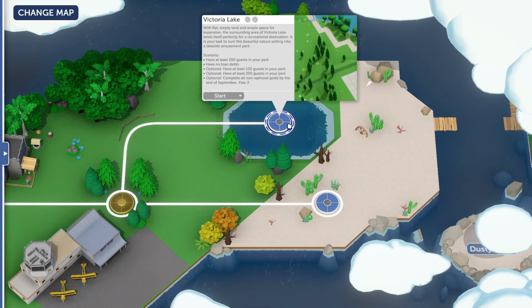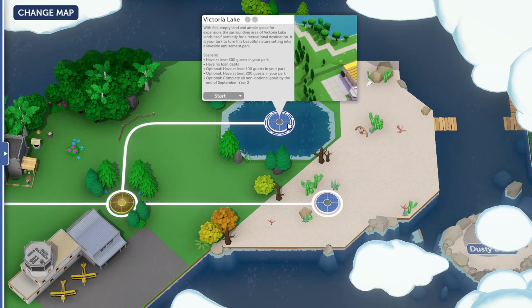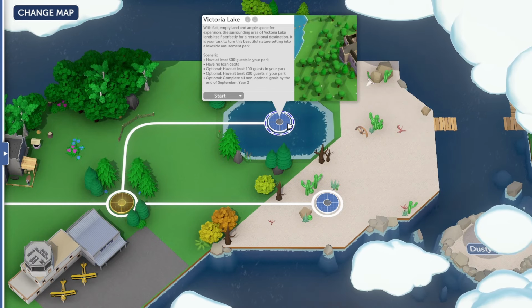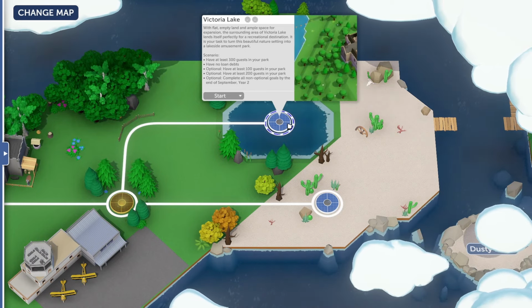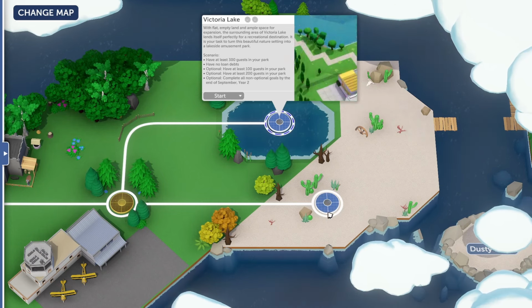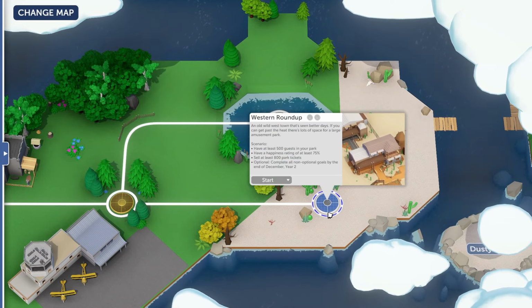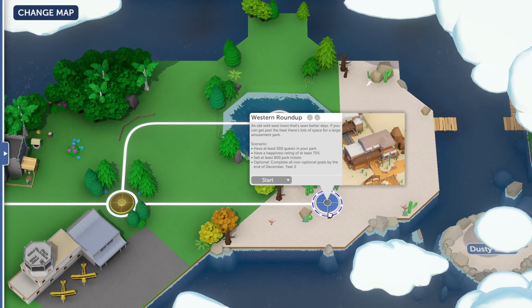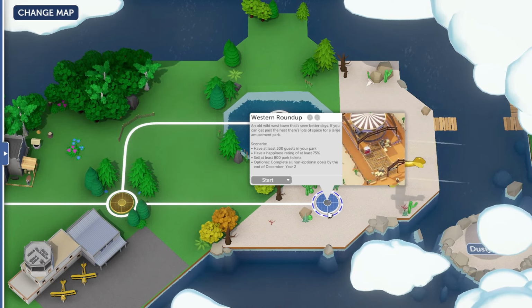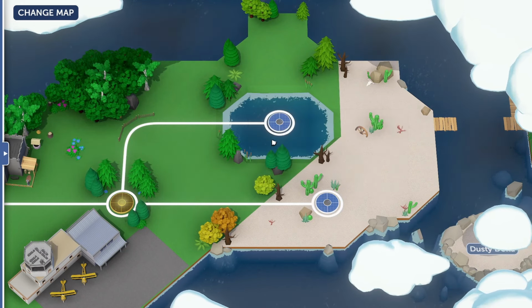The surrounding area of Victoria Lake lends itself perfectly for a recreational destination. It is your task to turn this beautiful nature setting into a lakeside amusement park. Very nice. And then this one, an old Wild West town that's seen better days. If you can get past the heat, there's a lot of space for a large amusement park. Very nice. Oh, that'd be a good place for a wooden coaster too.